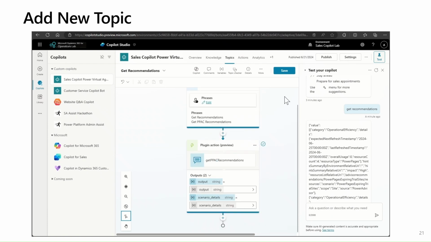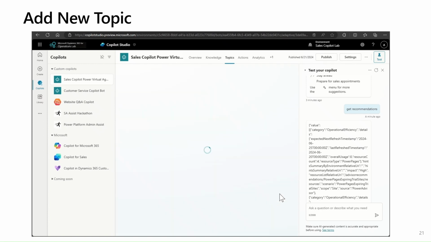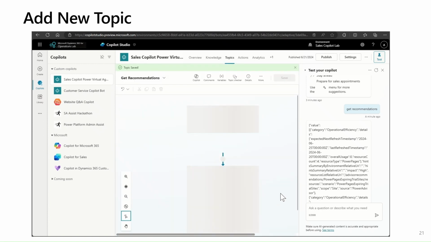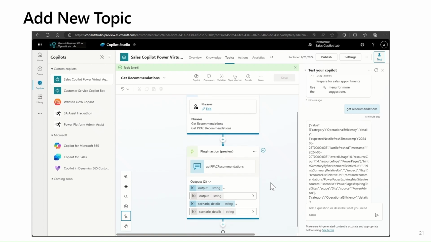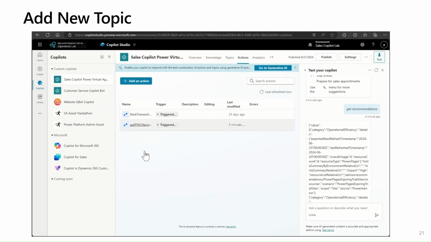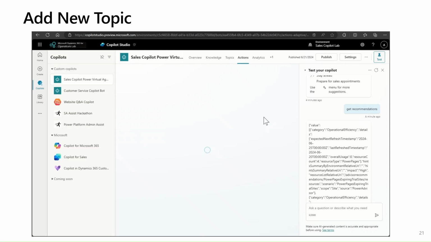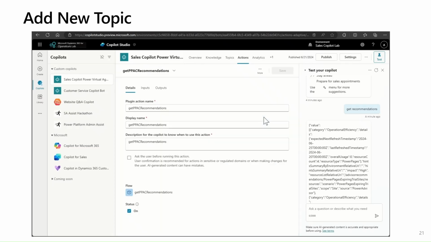So this is the reason why I'm using a plugin instead of calling our Power Automate flow. Let's have a look at my plugin. Go to Actions. There is no input for the plugin.